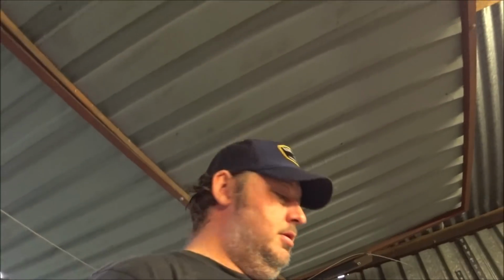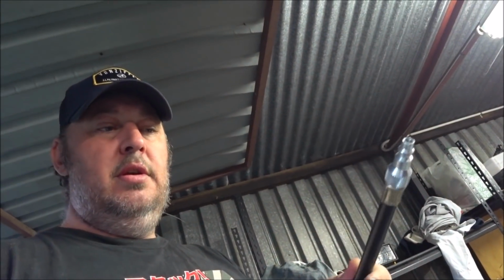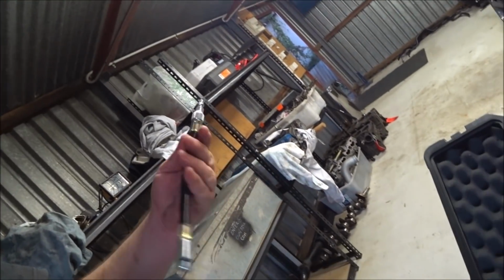So because I'm an idiot and I didn't check, I can't do this test because this fitting is different to the air fitting that I have and all my fittings that I have for air hoses. So that's a thing. I'm going to have to go to a shop tomorrow, I think, and buy an adapter to go from the standard hose fitting I have to this. Most disappointing. So the fitting on the end of the block is the same as this, so I'll take this with me and see what I can find. New plan.